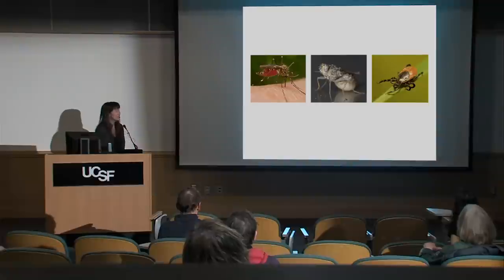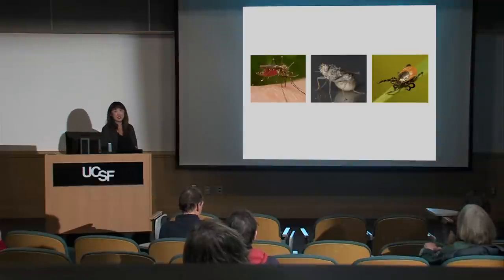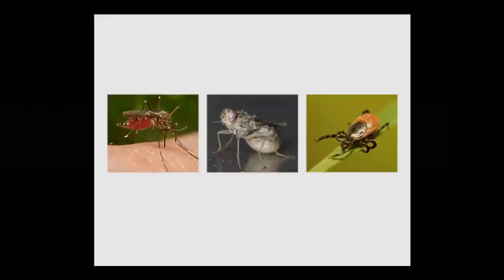Okay, so let's learn a little bit about blood-feeding arthropods. What we see on the screen are things that you probably have encountered in your life at some point. We have a mosquito, a sandfly, and a tick. And what these things have in common is that they're vectors for disease. So what do I mean by vectors for disease? It means that they naturally have microbes in their bodies, normally in their guts, that when they bite us, it passes through them into us, and then they can transmit microbes that are really dangerous to our health.